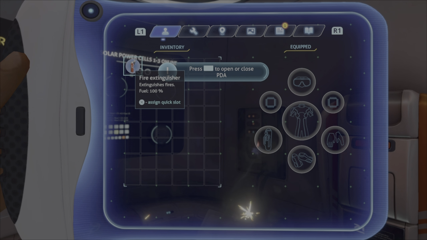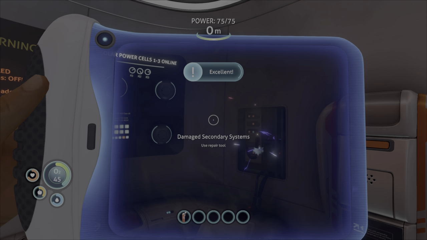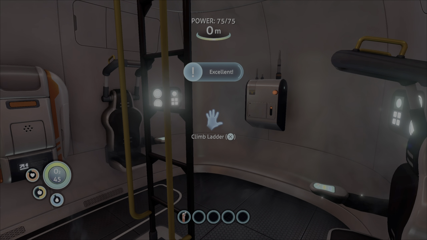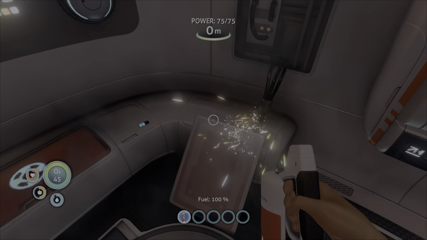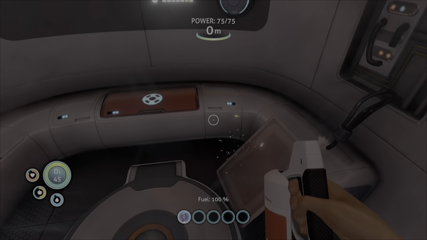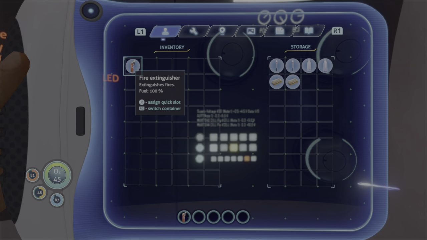Right. So we have a fire extinguisher. We have... Excellent. I'm killing this. Quick slots. Okay, got that. 100% fuel on this fire extinguisher. Damaged security systems. Use repair tool. It doesn't look like I have one of those on this crate here.